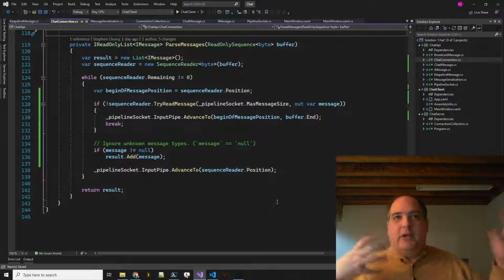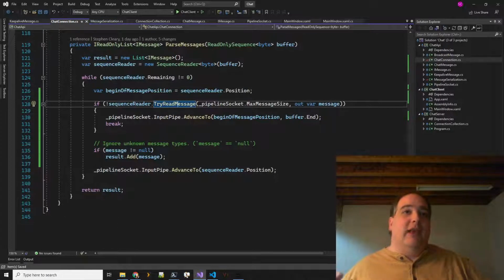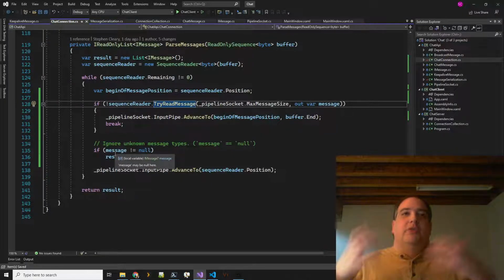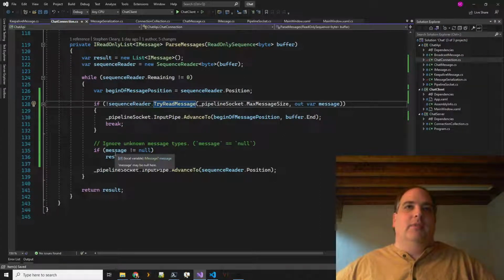So we've got possibly several buffers, and we're using this sequence reader. It will read a single message out if it can. So we're in this loop where we can pull out multiple messages in a single socket read, or in a single call from our pipeline. That's totally permissible.